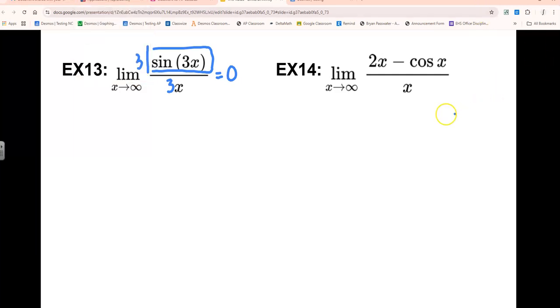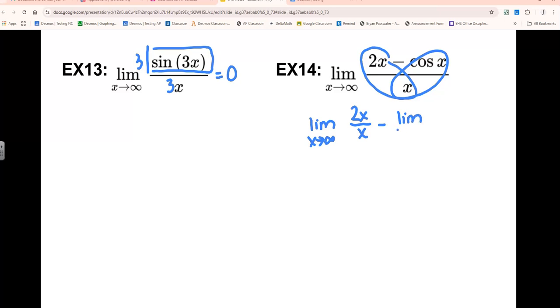So, all right. So we can do this where we divide right here and divide right here. That's what I would do. So that means you're doing the limit as x approaches infinity of 2x over x, and the limit as x approaches infinity of cosine x over x. And here the x's just cancel. This is just 2. What is the limit as x approaches infinity of cosine x over x? Just 0. So we get 2 for the answer.